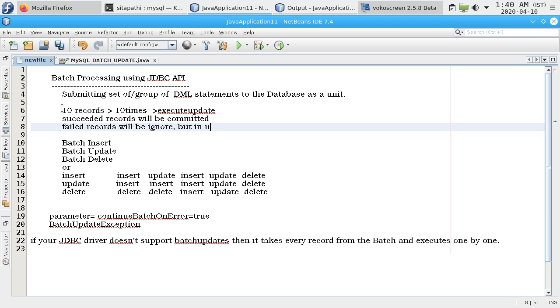But in your application, you will get a SQL exception. I am using MySQL server.